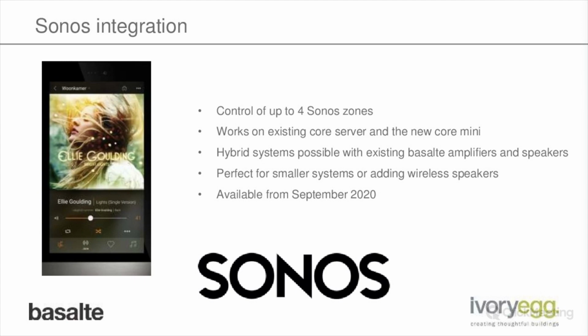Now, whilst the API is the limit of how much control you have over Sonos, because the Basalte app and the Alley, in terms of the room controller, because of that display is very, very music centric. Music is a big part of the solution when you use the fully fledged Basalte Home Asano solution. The integration with Sonos feels a lot more natural than it does on some other solutions. A lot of other solutions within the KNX world, you've got a product that's designed for controlling the lighting, the shading, the heating, and then you've added some Sonos integration, some music control. This is the other way around. The visualization within Basalte started by controlling music and then added that KNX functionality separately. So it does feel very natural. It feels like a lot higher level of integration than you see on some other solutions.